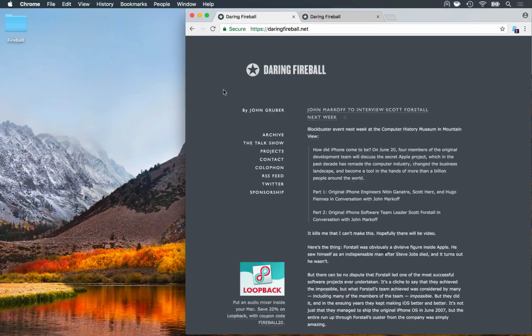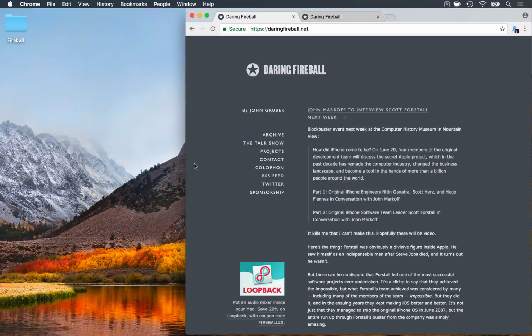In this situation, you can still use CodeKit to style that site and see your CSS changes live in real time without uploading files to your web server. Now, to demo this, I'm going to work with one of my favorite blogs, daringfireball.net. It's by this guy, John Gruber, who 99 times out of 100 is not too dumb. If you're not already reading Daring Fireball, I highly recommend it.